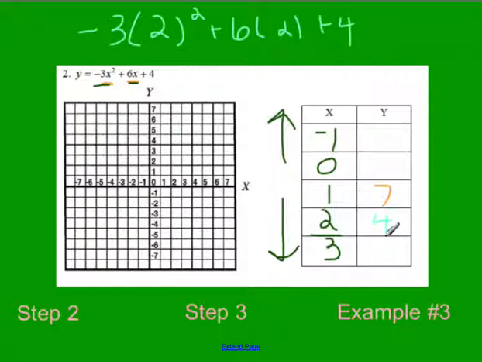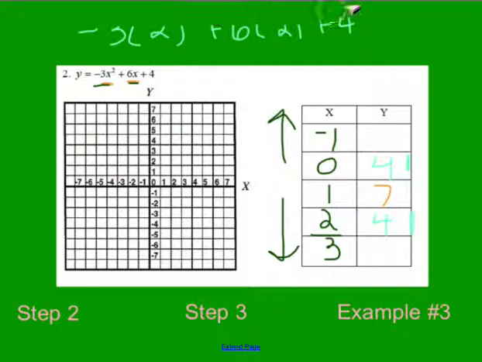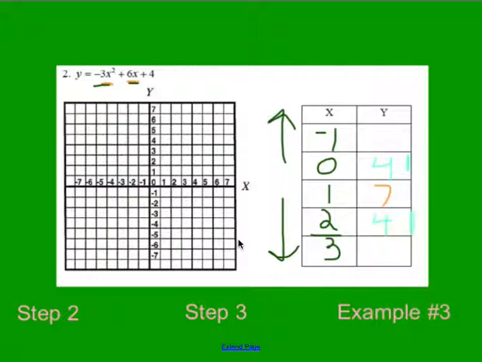Now here's the really neat thing about parabolas. We talked about it having that axis of symmetry. So this box right here needs to have the same y value as this box right here. That will always be true. It has to be the same on either side of the vertex. So both of those then are 4. So let's plug in 3. Like we just did, this value is going to have to be equal to that value. So once we plug in 3, we'll know.